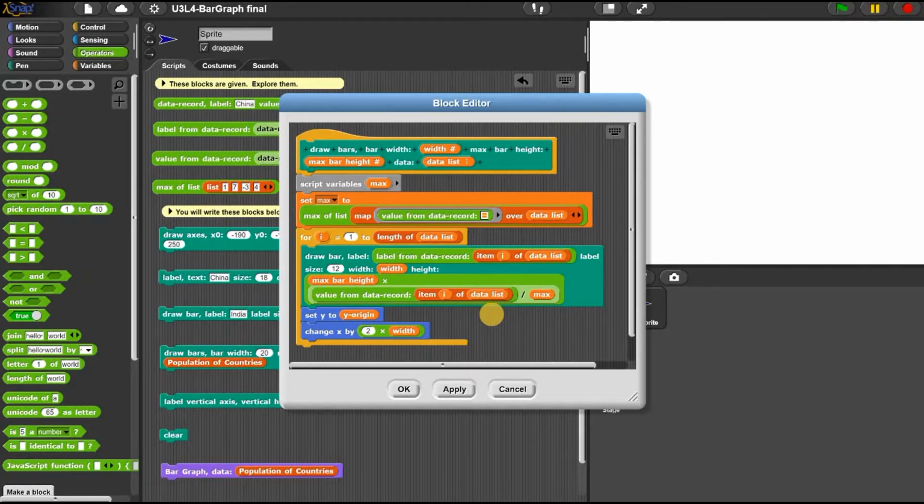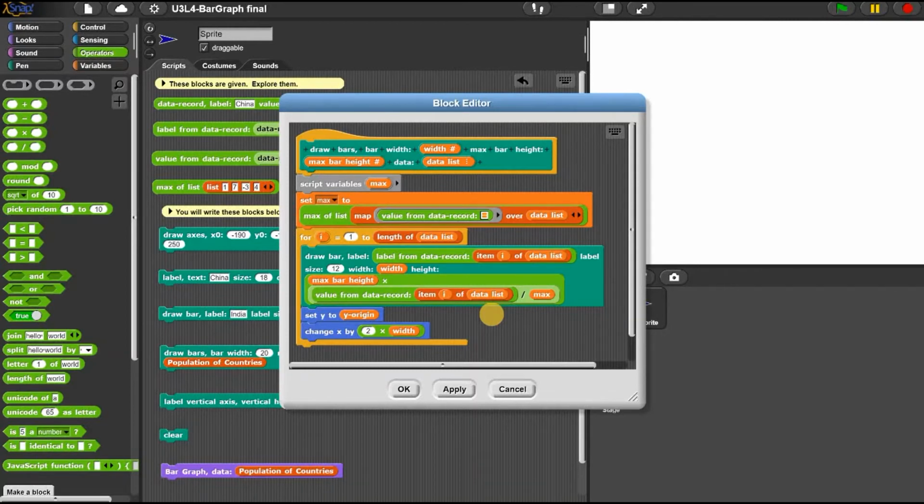So the division operator should be value from data record, which is in the operator section, item of, and that should be item I of data list, just like from before, divided by max.